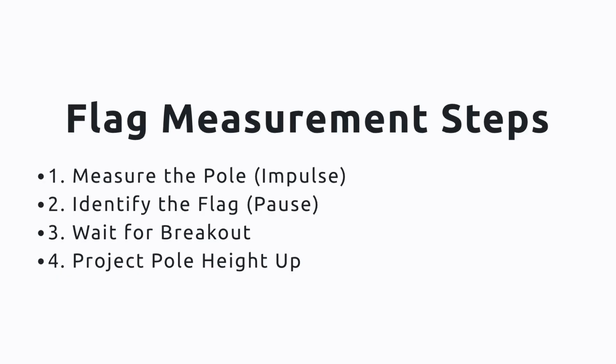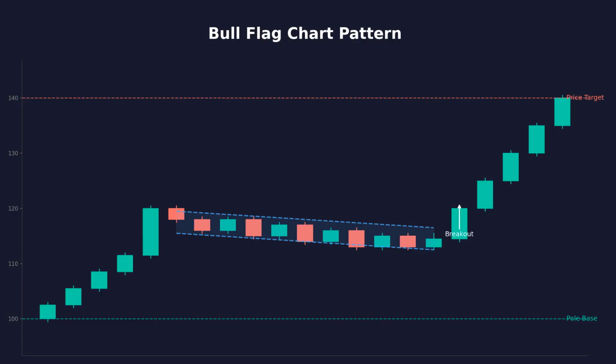Measured moves also apply to smaller patterns, like flags. A bull flag is essentially a small trading range tilted against the trend. The flagpole is the move leading into the flag. We project the pole's height from the breakout of the flag. Here, the strong move up is the pole. The consolidation is the flag. When the trend resumes, we don't just guess. We copy the pole and paste it at the breakout. This gives us a concrete location to sell part of our position.